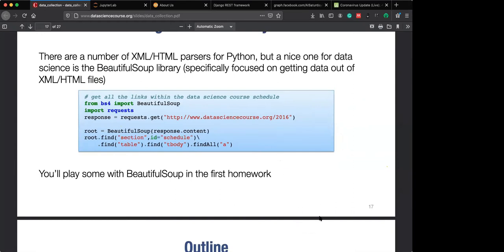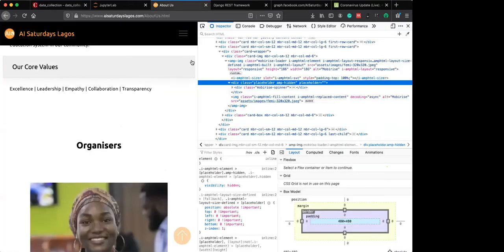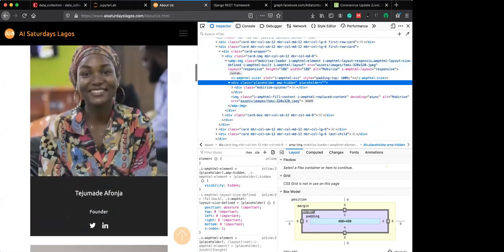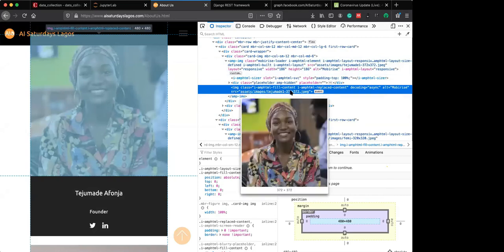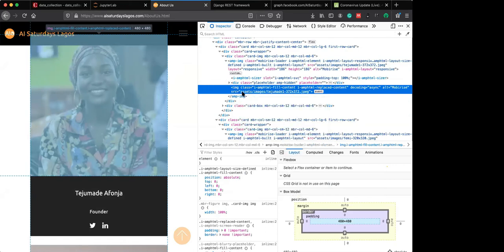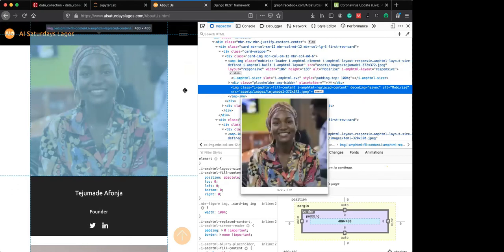So he said that we use the SRC to get each image. No, we use the image tag. SRC is like source, the path to the image. Let's go back and inspect. If you look at this now, you see that the tag here is img. This is the image tag. So we'll use the image tag first of all as our reference, then use the class to search for that image. This SRC here is just showing you the path to where the picture is, which is, as the person that designed this put it, in assets/images/the picture. So this is the source, the path of the image.